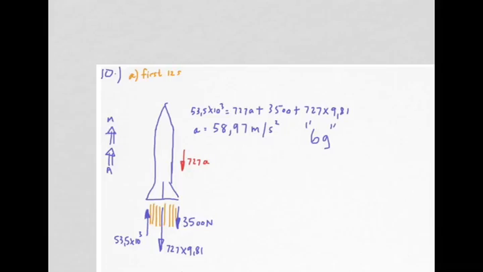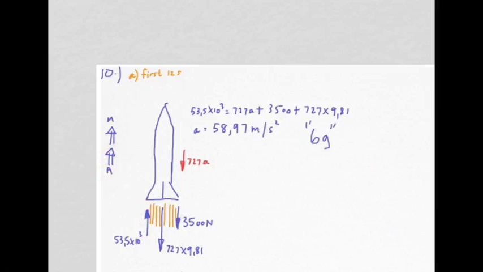So let's start with that first 12-second period. We have 53.5 kilonewtons of thrust. We have the rocket's weight, which is its mass times g. We have the resistance to motion, which is the aerodynamic drag. And we would have a big imbalance between this and the sum of those two. This would be bigger than the sum of those two, meaning that we achieve acceleration upwards.